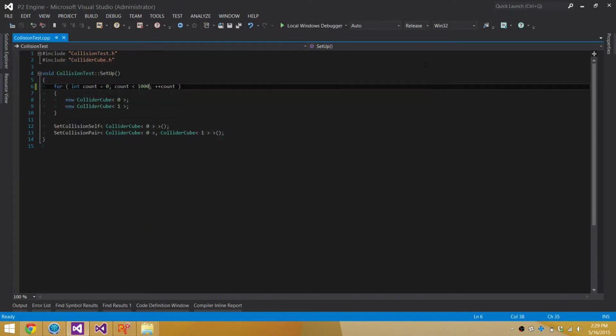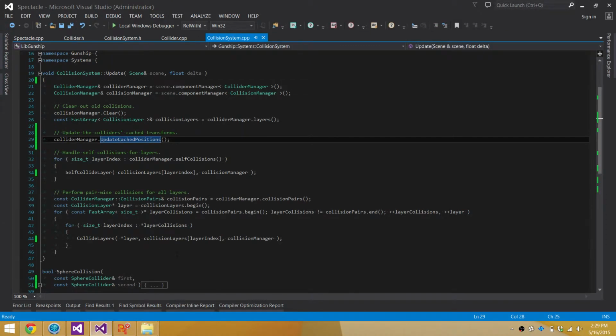I've started doing profiling and optimization work in both P2 and Gunship. I got through some major bottlenecks, but at this point I've got smaller things to work on. I've got to find maybe more hidden bottlenecks, the ones that are less obvious. I'm actually not sure how much more improvement I'll be able to get done.